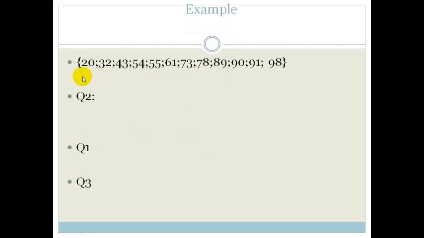Let's look at an example now. So we've got 20, 32, 43, 55, 56, and we check it generally and see it's in numerical order. The first thing we do is count the number of numbers we have. So we've got 1, 2, 3, 4, 5, 6, 7, 8, 9, 10, 11, and 12. So this one's a little bit different because there isn't just one mid number. So what we actually have to do is take the two middle numbers and then add them and divide them by 2.